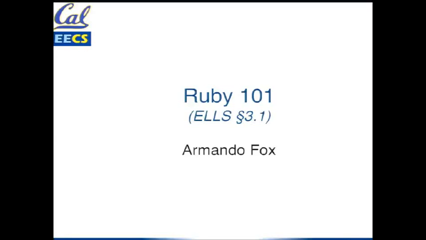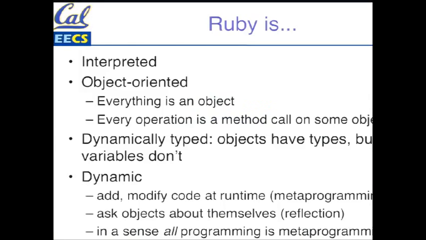So let's start with just the very, very basics. What is this language like? It's interpreted. It's a scripting language, so there's no compile time. That means that there are certain compiler error messages that will not save you from silly mistakes, but we're going to talk about techniques that will help you avoid them anyway.